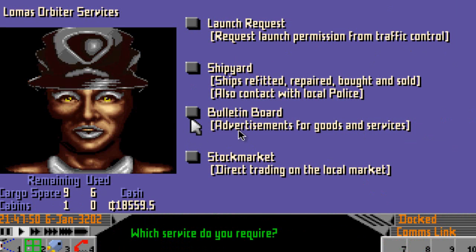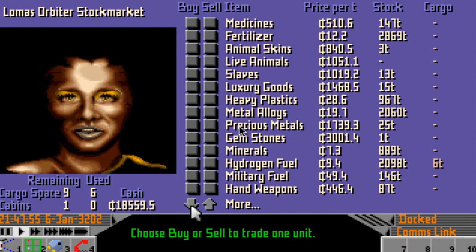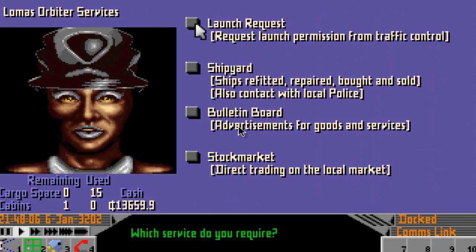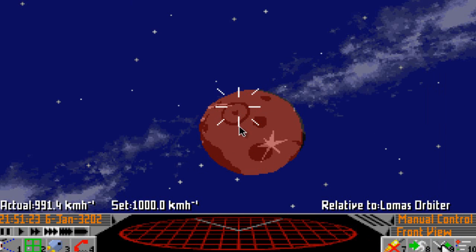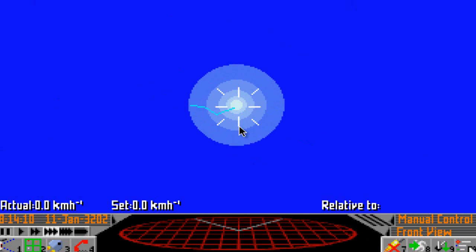So, to the stock market. In fact, we do believe we're okay for fuel. Yeah, so let's pick up some robots. We could land on a planet. That would be different. We'll land on Earth, and we'll see how that looks. So, if I go launch request. Don't crash into the minor body, and off we go.